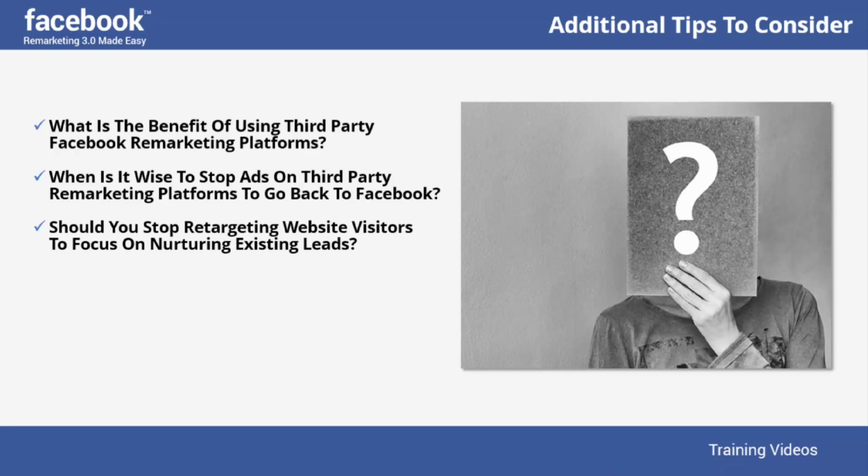Should you stop retargeting website visitors to focus on nurturing existing leads? Only if you are not getting new website visitors, which is unlikely. What you have to do is to exclude website visitors that do not convert after 30 days of visiting your website, or to retarget them with different incentives depending on the pages they spend the most time on and the actions they take on your website.